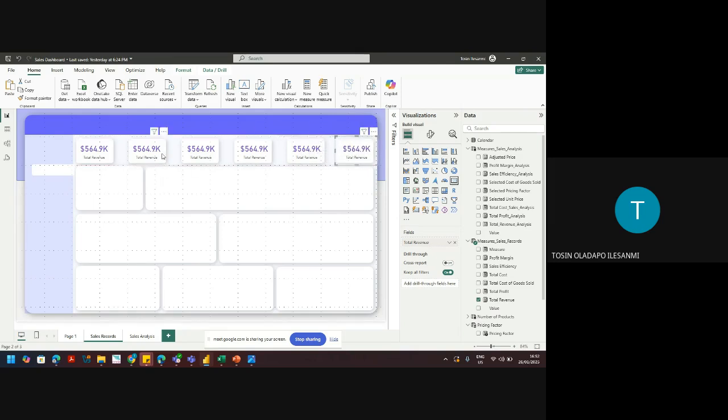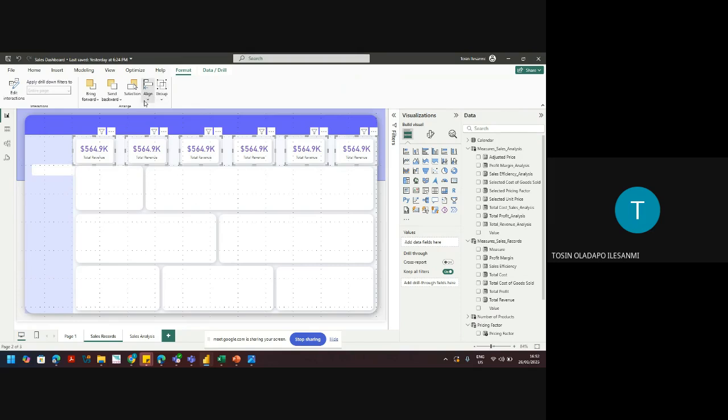So the reason I created it is so that the new ones we're going to be creating will just be changing the measures, because we've already formatted this one to suit what we want. So we just need to begin to change the features to match what we're looking for eventually. Once you click on this, for example, I want everything to align properly, so I click on this and click on format, align.